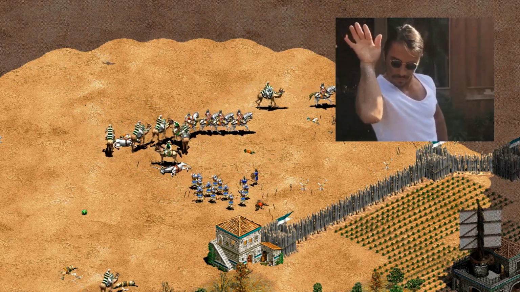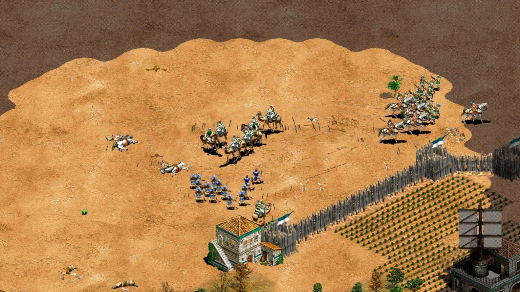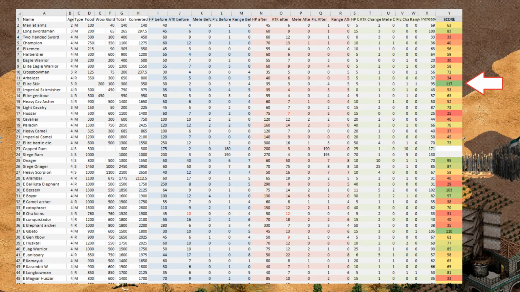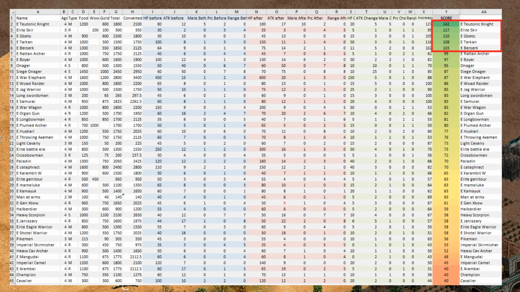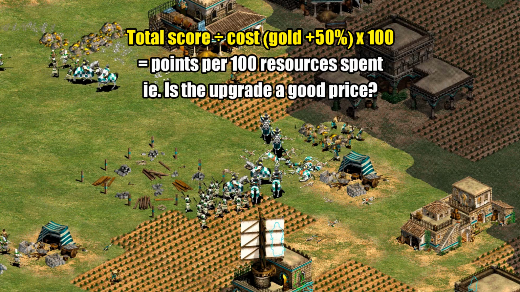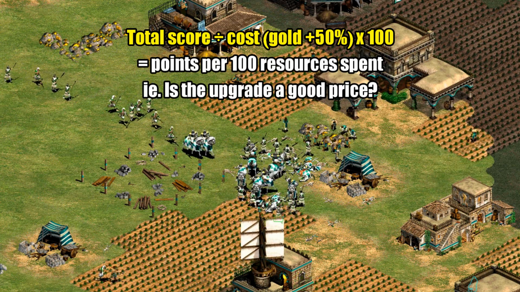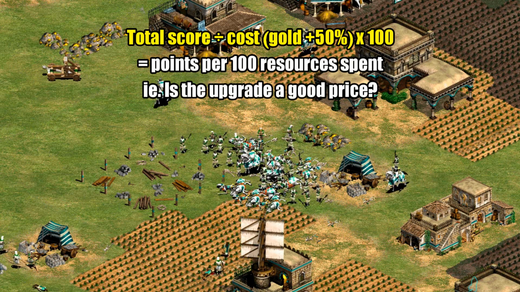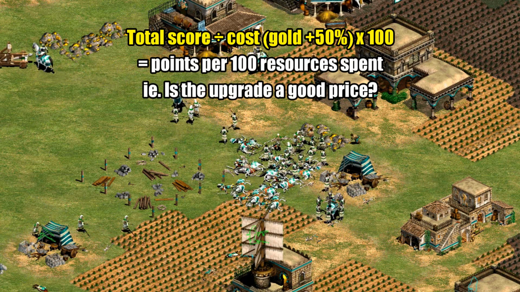All of that's to say, using the formula and totaling all the changes, we now have a unique score for each upgrade. The one that immediately stands out to me is the Elite Skirmisher, which has the highest point score of the non-unique units. If we expand to include all of those, there are a few notable ones, with the Elite Teutonic Knight, Elite Tarkin, Elite Berserk, and Elite Gbeto all scoring over 100 points. Of course, a big stats boost is usually accompanied with a higher cost, so dividing those scores by the converted cost, multiplied by 100, will tell us how many points you're getting per 100 resources spent. That'll tell us which ones are giving good value for their price and which are not.